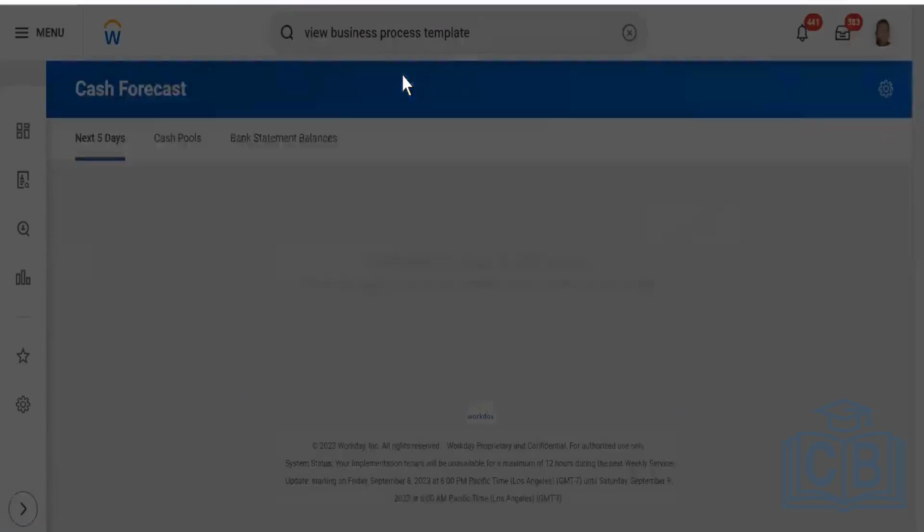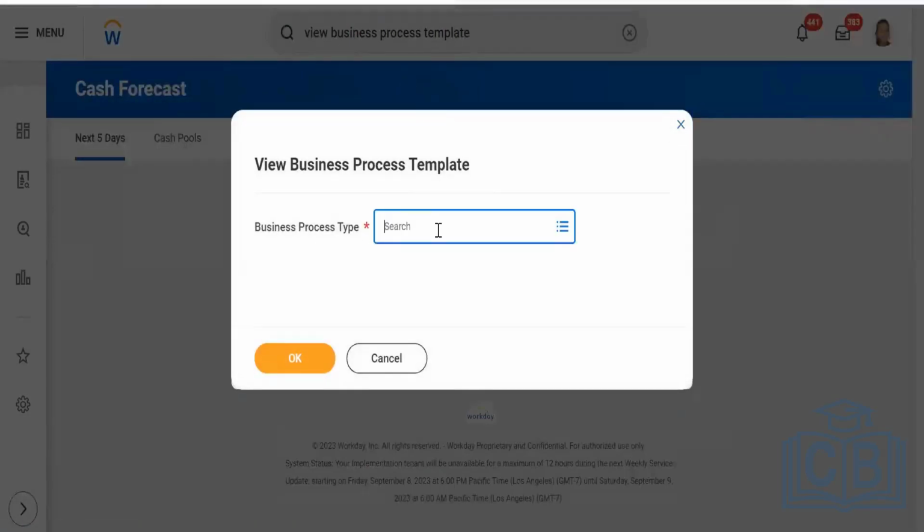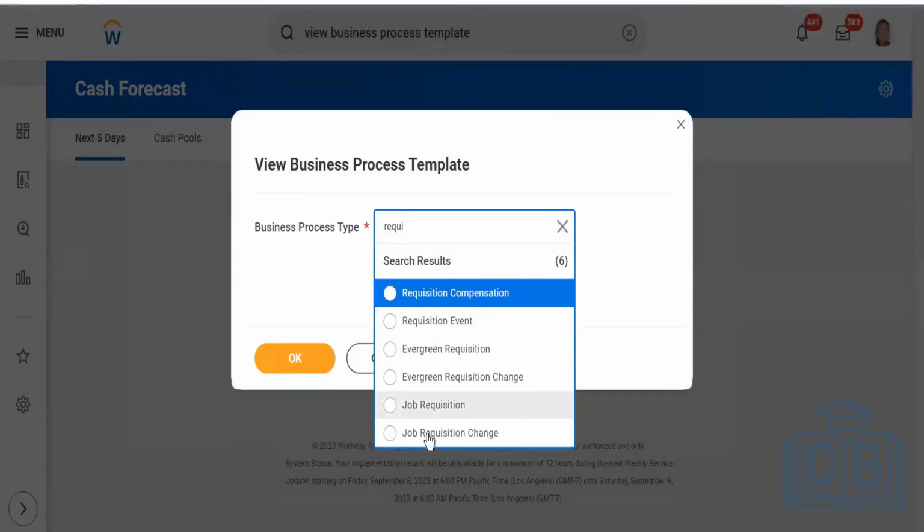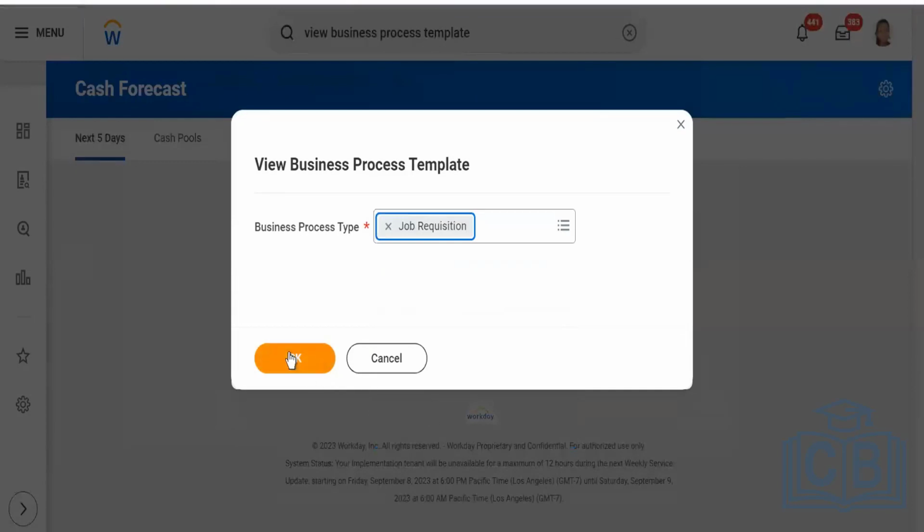So we can give this task, job requisition. We are doing this task to hide the assign role option.